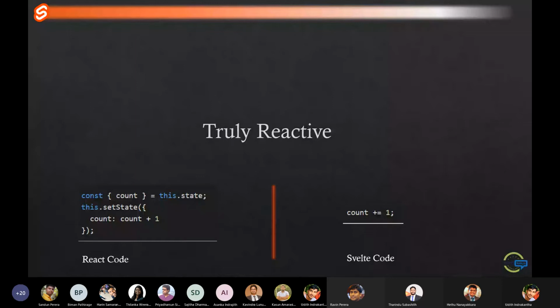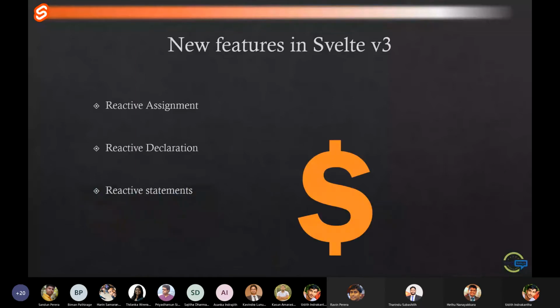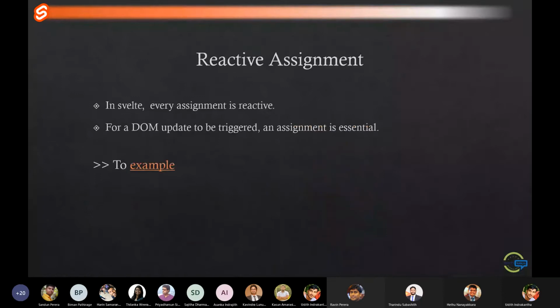The next thing is that in Svelte 3, Rich introduces three new features: reactive assignment, reactive declaration, and reactive statement. So what is meant by reactive assignment? What do you mean by an assignment?